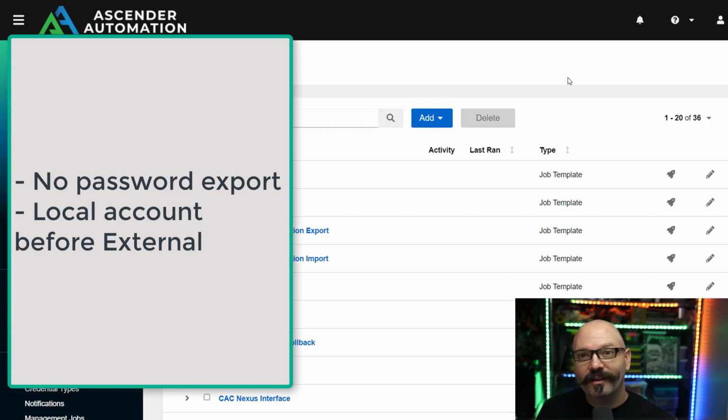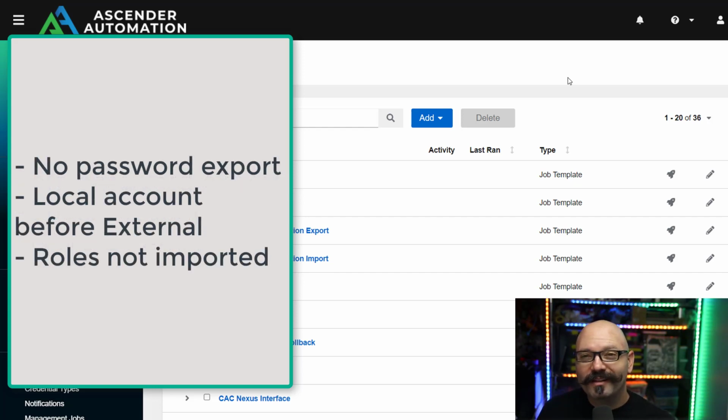Something else that's a big one that I would say look for in version 2.x on this, or 1.x, because this is our very first iteration of this, is roles. While it is exporting role information, the AWX.AWX collection isn't importing role information. So if you are very specifically setting up roles, that's not going to be there. Now, in most environments, you'll have teams, which are just groups, and you're going to put those roles on said teams, and so they'll import that information. So you don't usually have that many teams to adjust the roles.